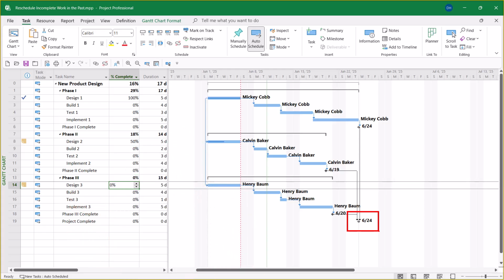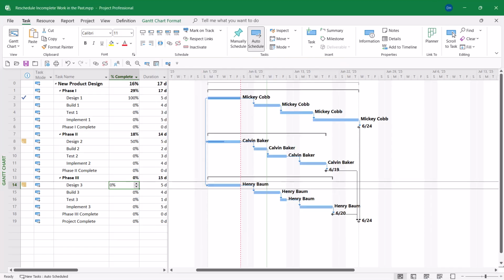Well, the answer is no. That is not an accurate forecast finish date, because in this project there is incomplete work scheduled in the past that has not yet been rescheduled into the current reporting period.